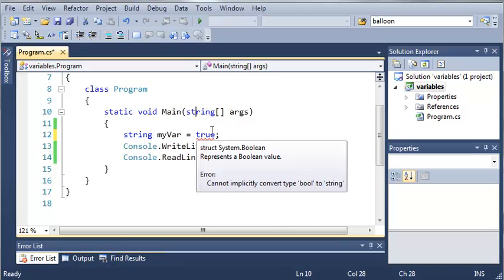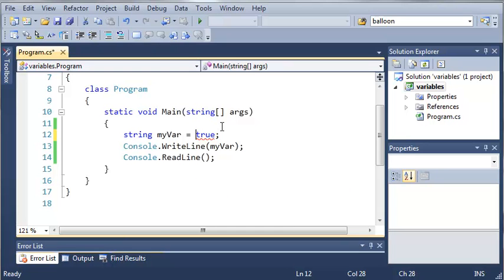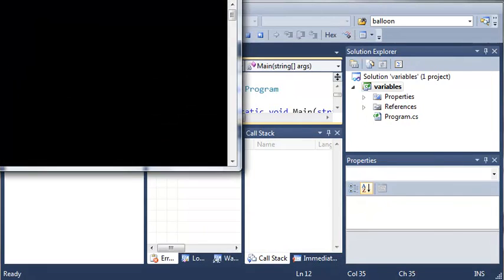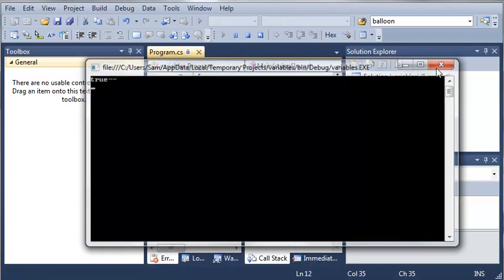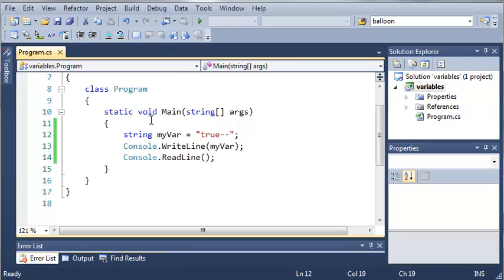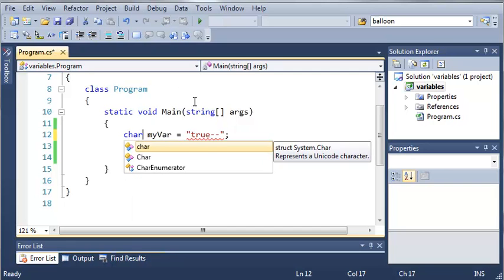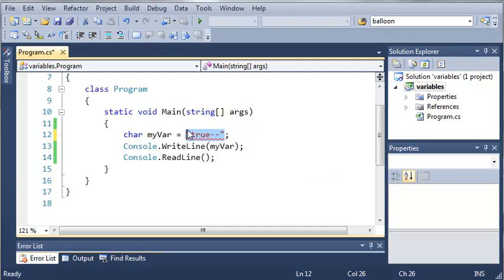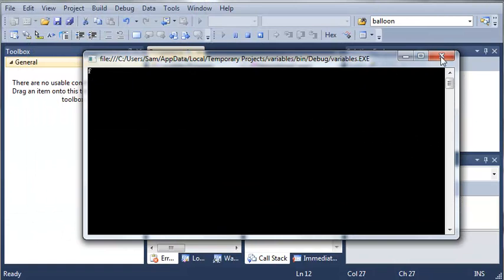A string isn't really a primitive data type, but some people consider it to be. We can set a string by enclosing any characters inside of double quotes. So let's just go ahead and make this look a little bit different. And when we print out my variable, it's going to print out a string for us. Now, similar to a string, we have characters, or char. A char is one character. So let's say A, or the minus sign, or C. Those are all characters. In order to make a character, you just use single quotes and then put one character inside of it. And then when we print that out, it gives us F.